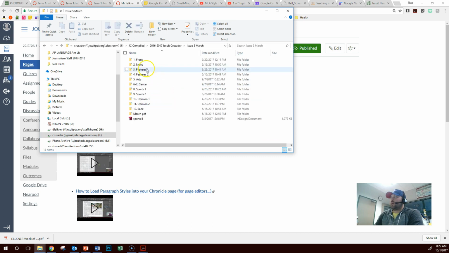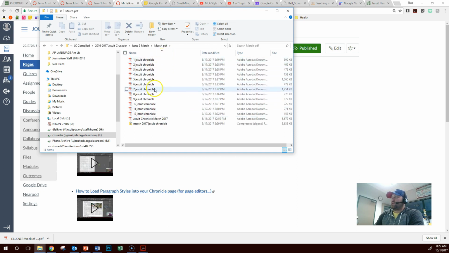So last year, if we go to any of these months, you should find a PDF folder. On that PDF folder, there's a couple ways to do this. It's actually best if you name it with a 0 first and do 01, 02, 03, and then when you get to 10, don't do 010, but 10, 11, 12, because when you put those into the zip folder, sometimes they can get jostled around if they're not numbered correctly. So what you'll do is name them the same, 01 Jesuit Chronicle.